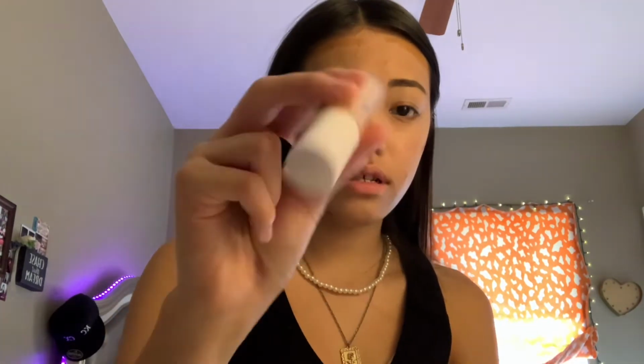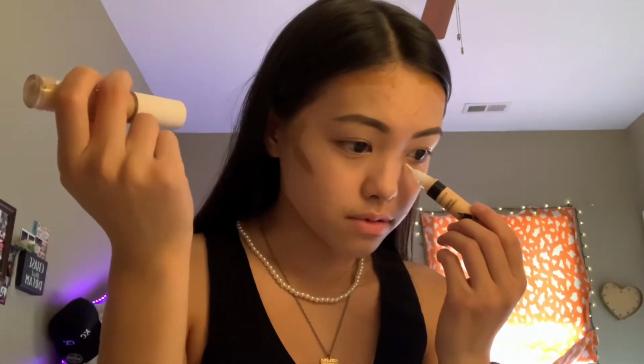Next, I'm going to use my concealer. I have two. I just bought this one today, but I don't know if it's going to match. I'm scared to mess up my makeup. I usually use the e.l.f. one, but I'm kind of running out. So I'm going to use this. I'm scared. It looks pretty light.